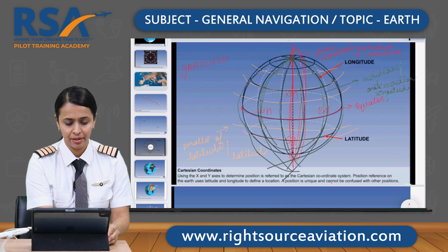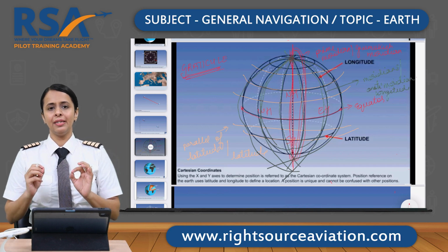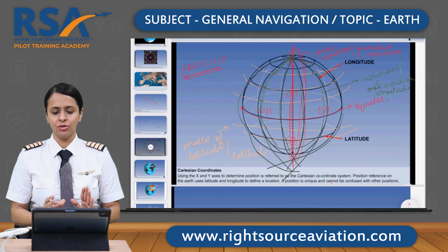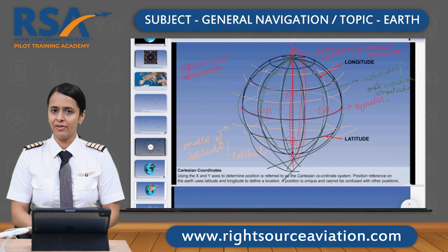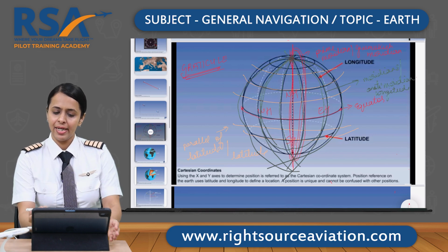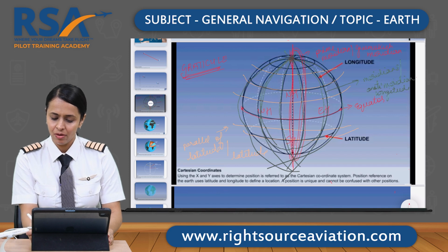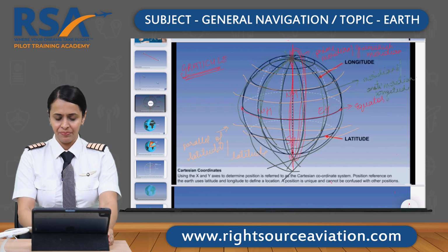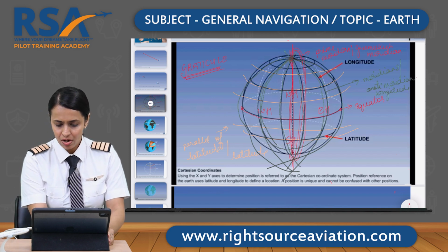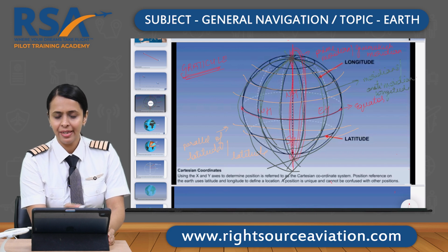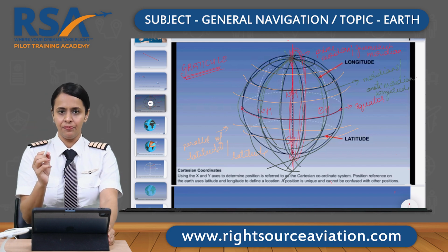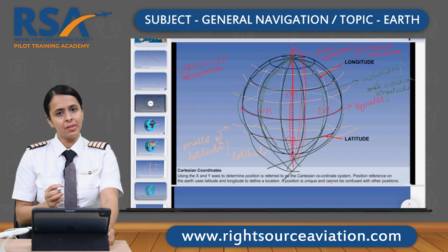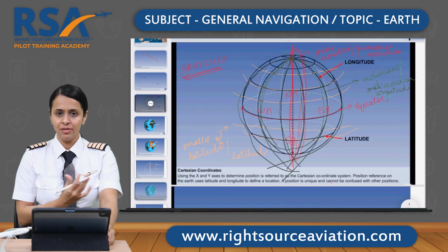So what is a graticule? Graticule is nothing but a network of all the latitudes and longitudes. So basically all the lines that are there on the earth. I hope this is clear. Let's look at latitude and longitude a little bit in detail. Because all of these lines, I know that they are latitudes, but they are given a specific number. Now why do we give them a number and what is that based on is what we will look at.